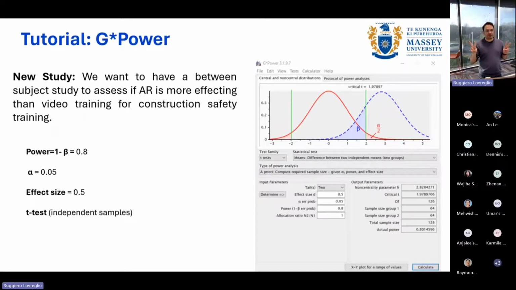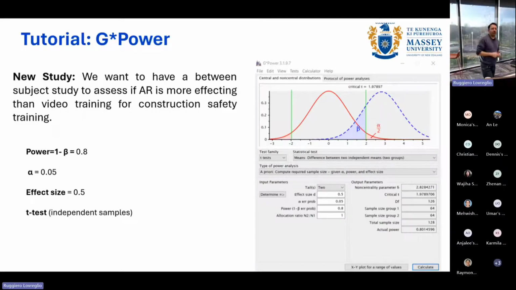There are two groups, and you cannot assume augmented reality is going to be definitely bigger than the other. So you calculate two means, and you don't have an idea which one is bigger.